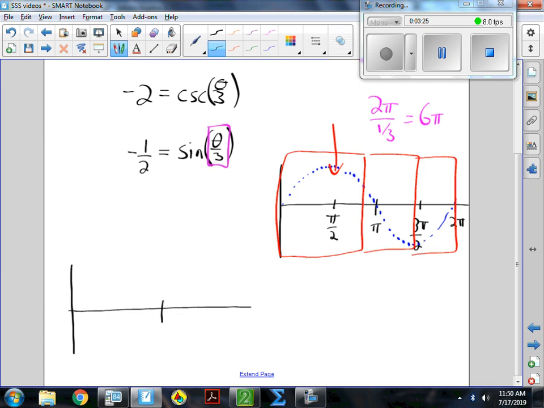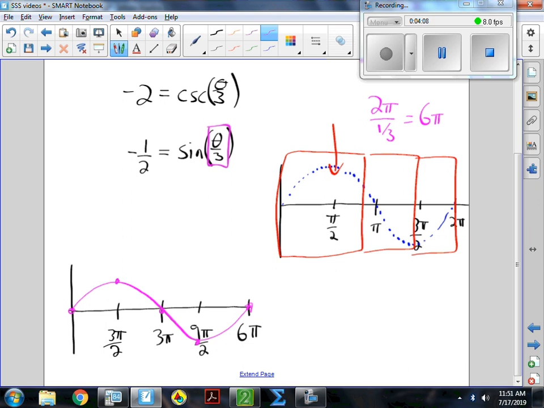Okay, so I do my 4 dots for my key values. Here's 6 pi, so half of that is 3 pi. Half of that is 3 pi over 2. So 3 pi over 2 is the first tick mark, plus 3 pi over 2 is 6 pi over 2, or 3 pi. 6 pi over 2 plus 3 pi over 2 is 9 pi over 2. 9 pi over 2 plus 3 pi over 2 is 12 pi over 2, or 6 pi. So my new graph that's being stretched out doesn't get into the negative values until 3 pi.